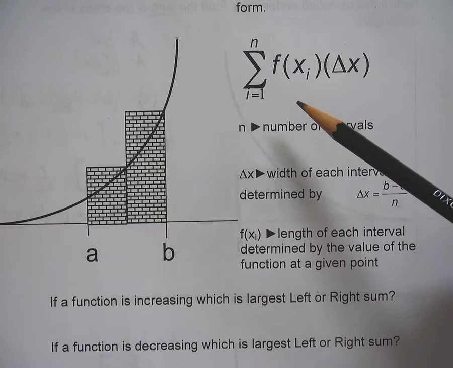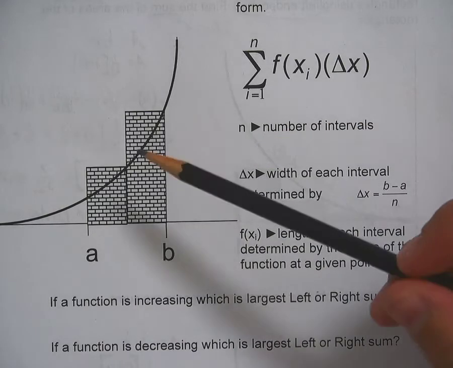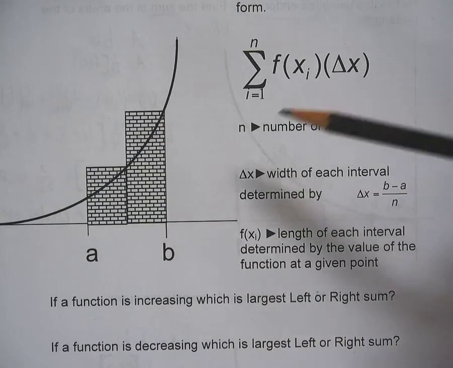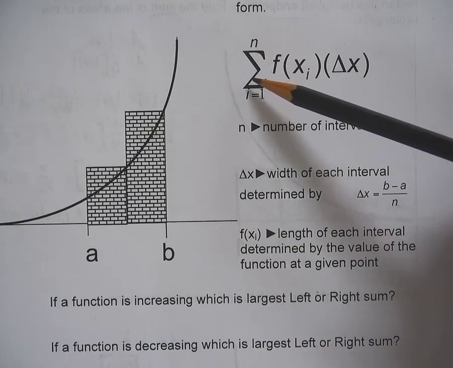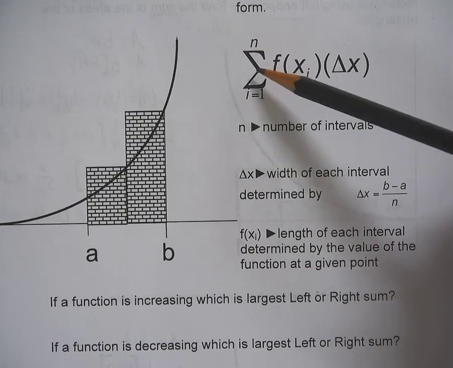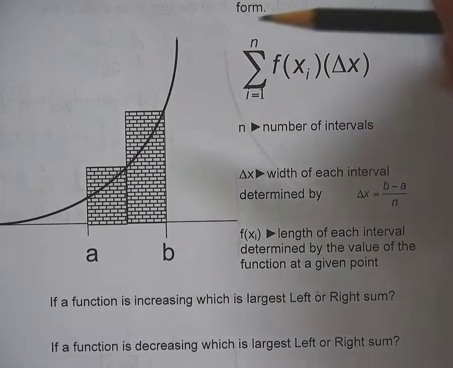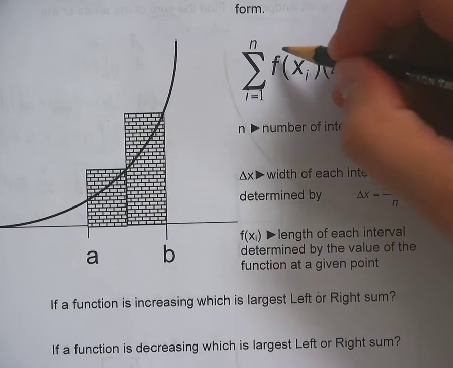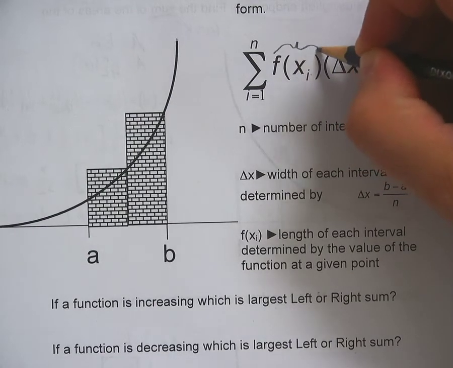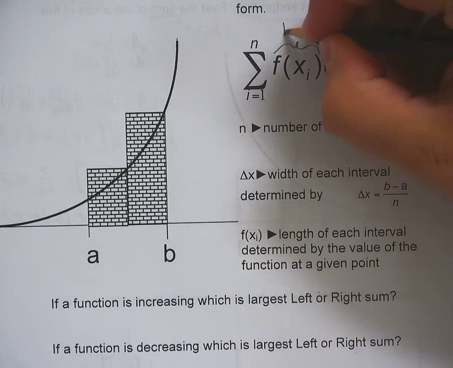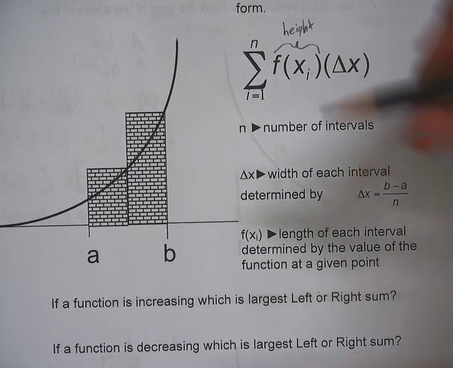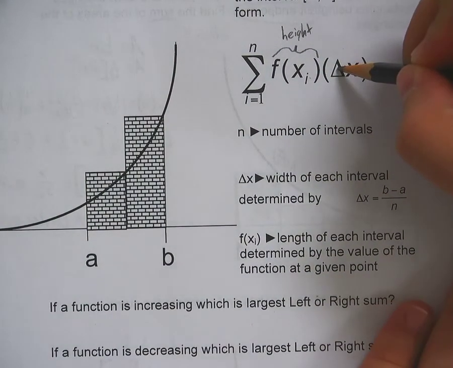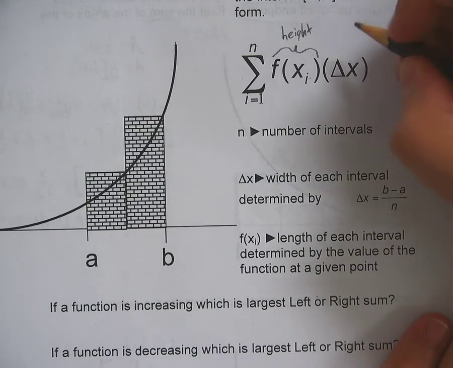All right, let's talk about this form here. Here's the function, right? And what you're doing is you are going to add up this Greek letter sigma, which stands for summations in math. So you're going to add up all of your f of xi. This is your height. F of x gives you the height of your function. And delta x is the base width, the change in x.